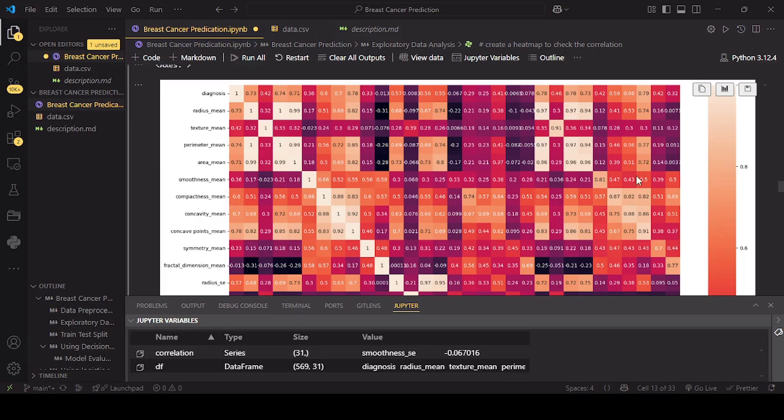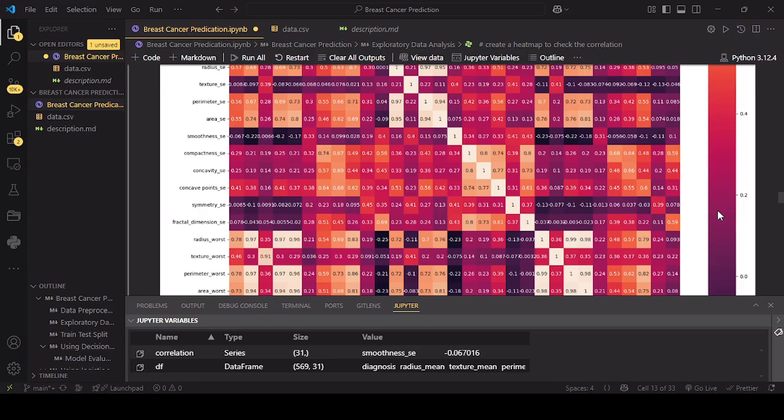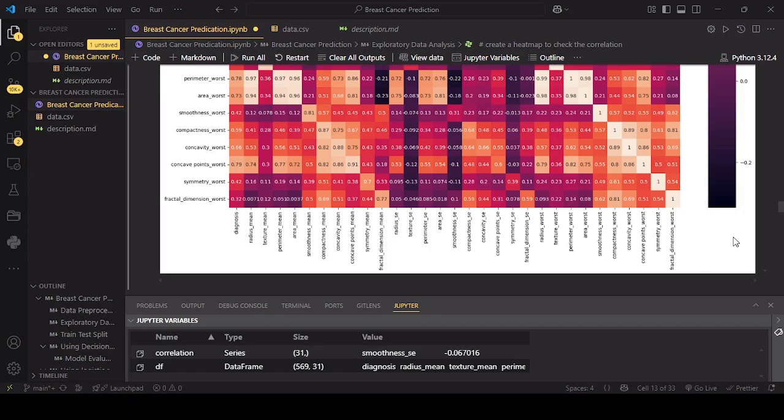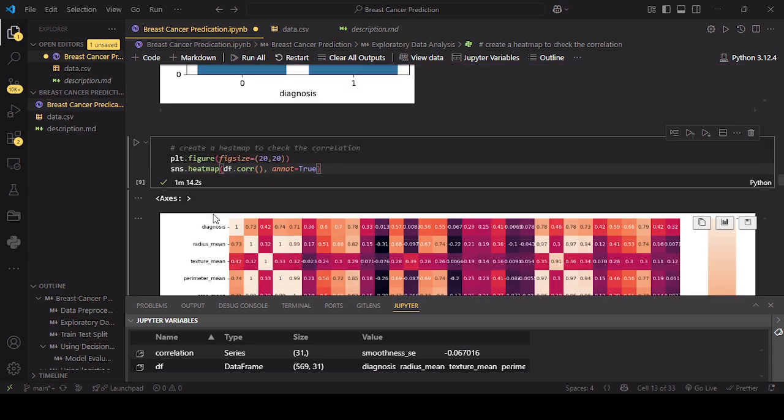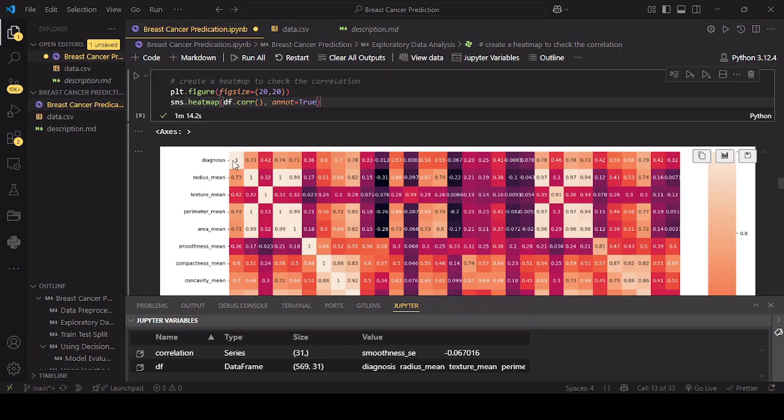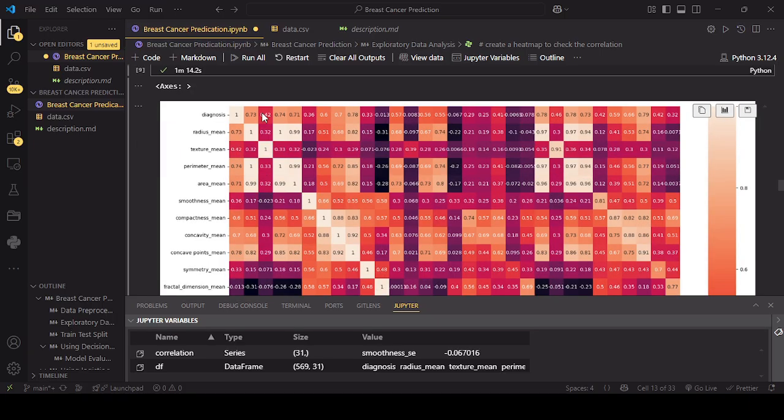As you can see, the color shows the value: the darker it is, the lesser its value, and one represents the absolute correlation. There are also the severity-related features like radius and different values. As it is a very big graph, you need time to understand it.